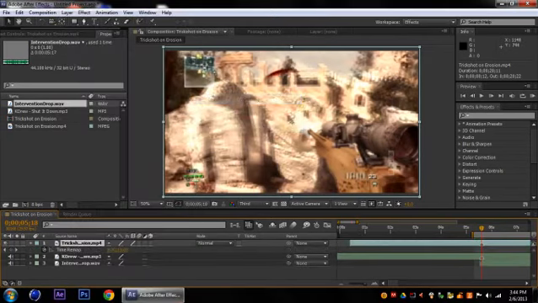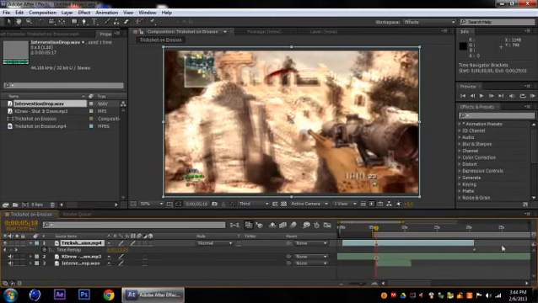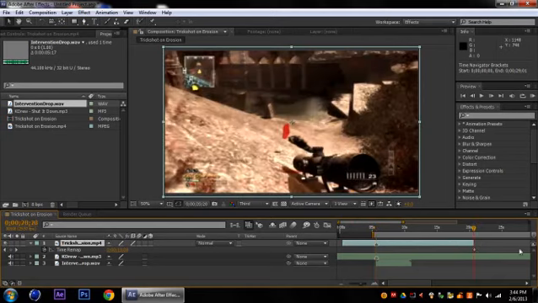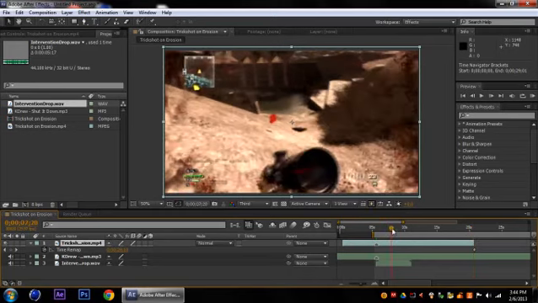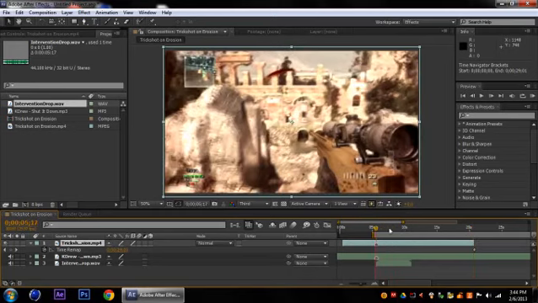Because what Pixel Motion does is it makes everything blend together and mesh more. And then Time Remapping will let you extend the clip when it's in slow motion. Otherwise the clip will cut off early, and the end will be cut off. You can drag this and extend it so that the ending is the real ending. And we do not want that.